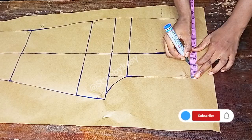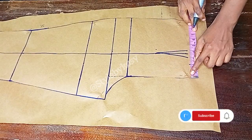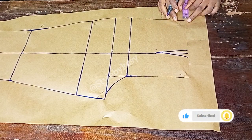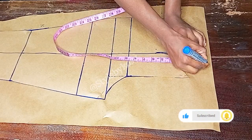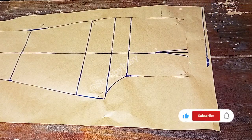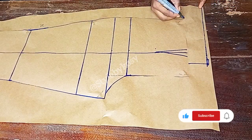So from this side, I'm going to come in by 2 inch. Okay, from the back pattern, come in by 2 inch, then replace the 2 inch on this side. Okay, so after I was done with that, I came up again by 2 inch. So once I'm through with that, I will go ahead and connect like so. Then also extend this part as well.